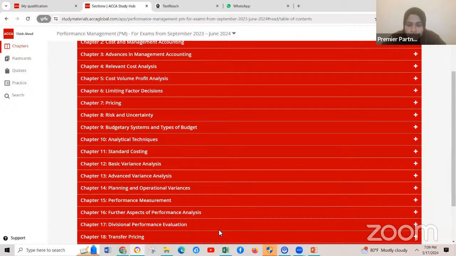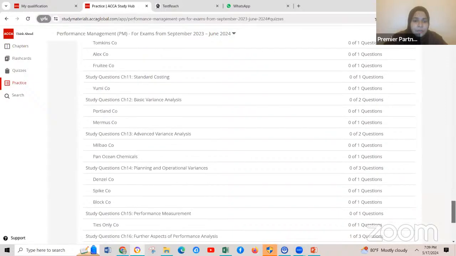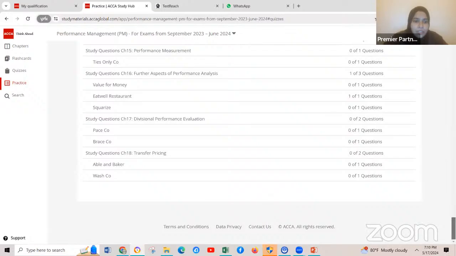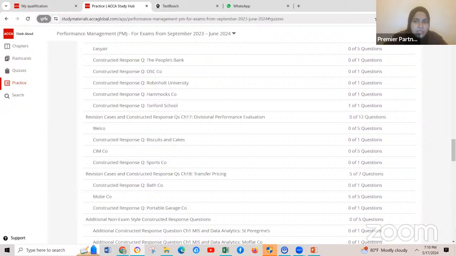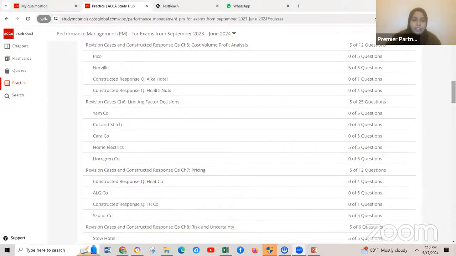No. Ahir Ram, Miss, can we do the naval question from the study hub in the next class? Neville question. Neville question meaning? What area is that Neville question from? Ram, you only have sent the Neville question. What area is it from? I don't remember. I will do it, but let me see what area. I got it sorted. Now someone asked me Robert Co to do. CVP. I got it sorted.